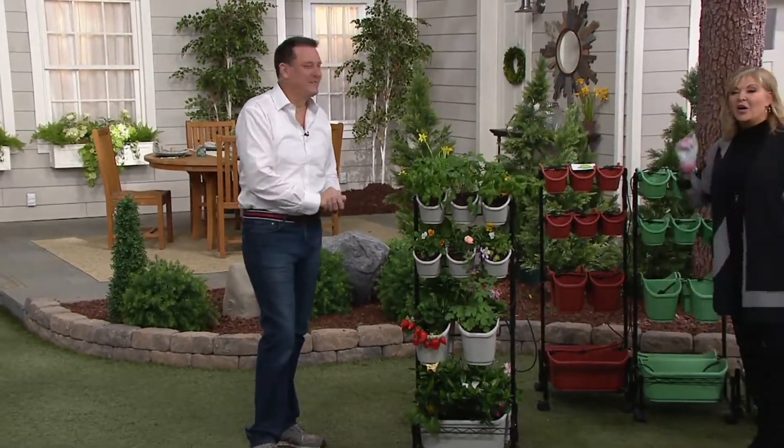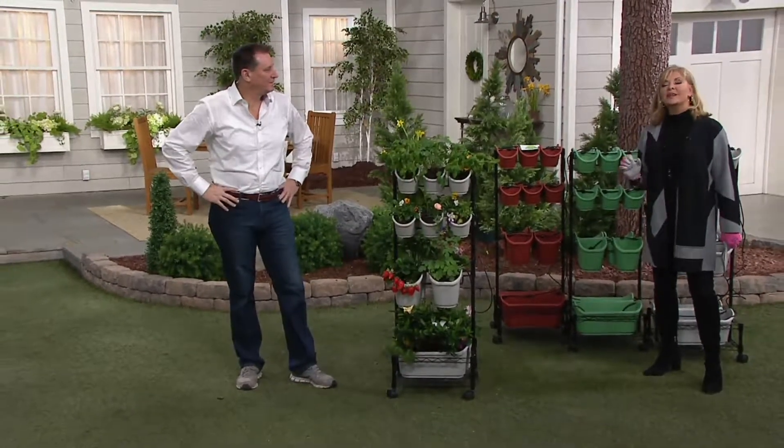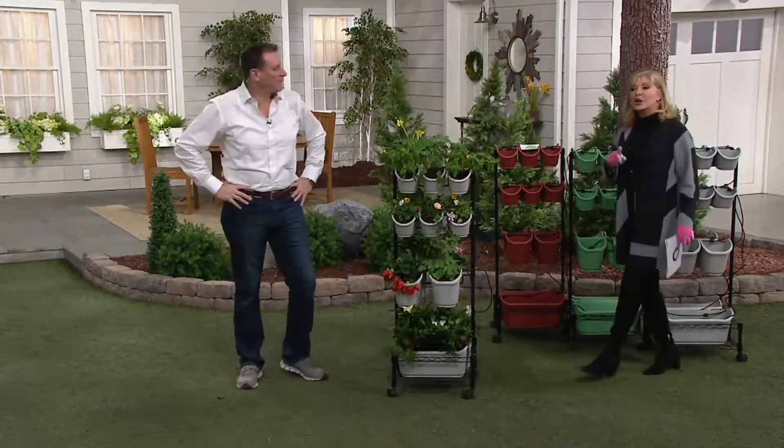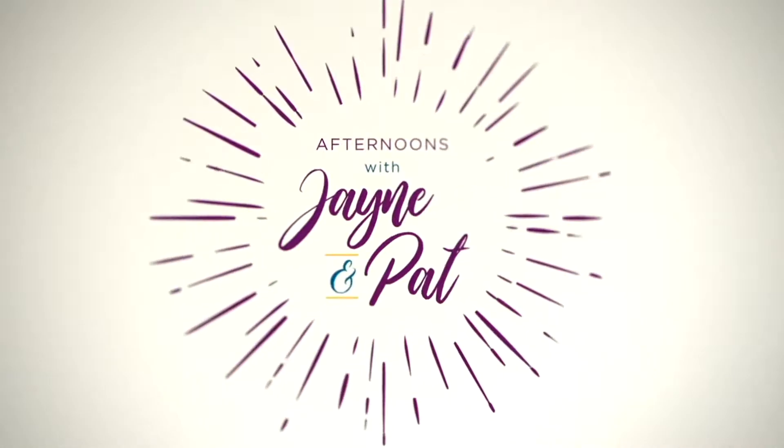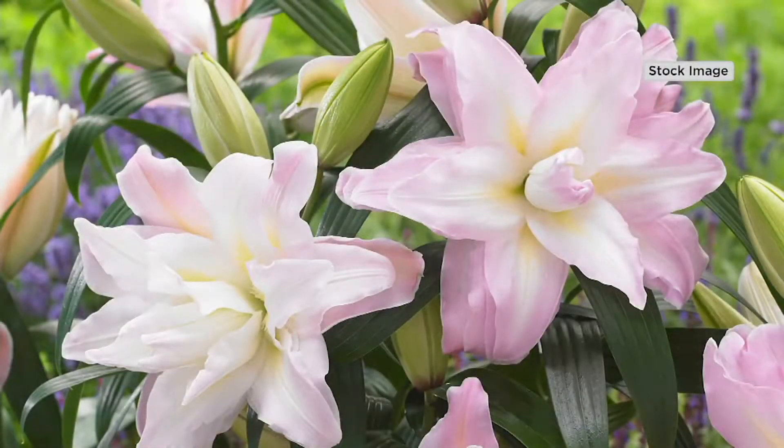The gray and the terracotta are almost gone. If you end up with the green, send us pictures — we want to see it. It's really exciting. Start with seeds this time of year — I never had a place to do that. You can start this inside in a window in the Northeast and have all your seeds going by the time you want them done. Still to come from Roberta's.